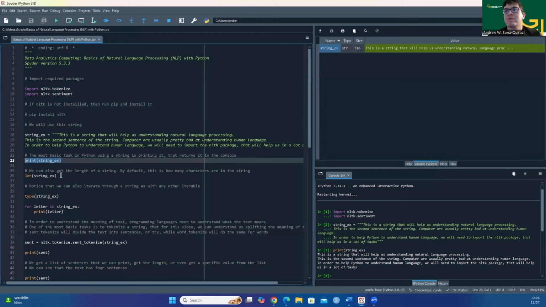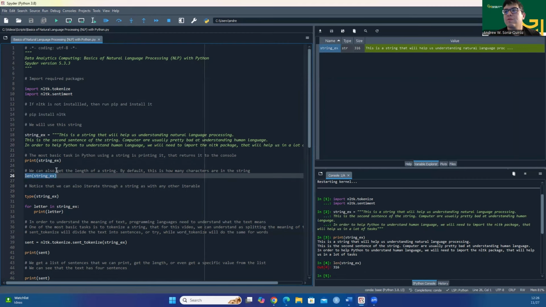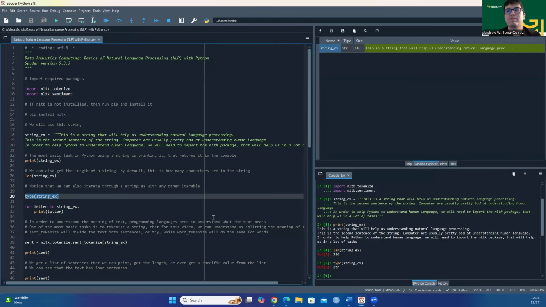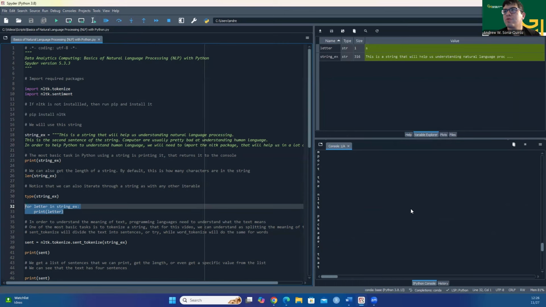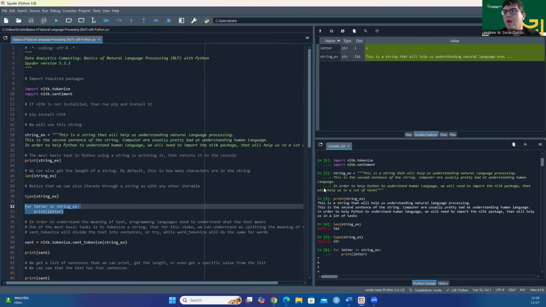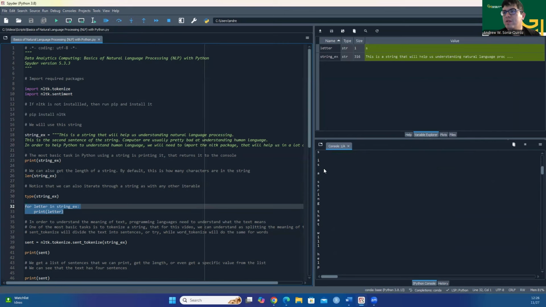We can also get the length of the string. You may see here the size of it, and if I actually run the len function, I get exactly the same. This is just the number of characters that you need to represent that string. Python treats strings as their own class. You can just go into type and see the string class, but you can also iterate through them. Going back to the iterations, you can actually see here, you have gone through every single letter in this string. Python has gone through every single letter and just iterated through it.